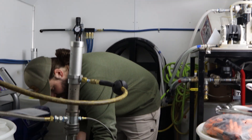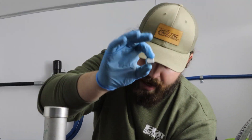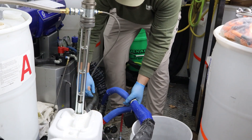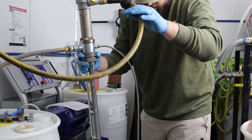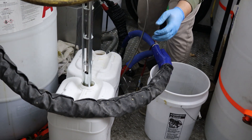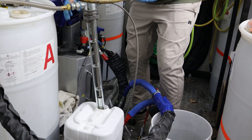Now that we have recirculated our entire line of flushing fluid for the last couple of minutes, we're actually going to take one of these small end line caps that are provided with your flushing kit. I'm going to screw this on there so I don't reattach it to the gun. Now we are actually just going to take this out of our flushing fluid and we're going to repeat the entire process with our non-moisture plasticizer, our storing fluid. So now you can put your cap back on your flushing fluid, move that out of the way, and slide this into position.